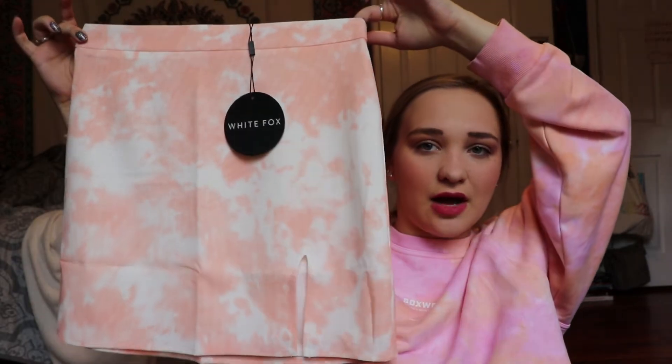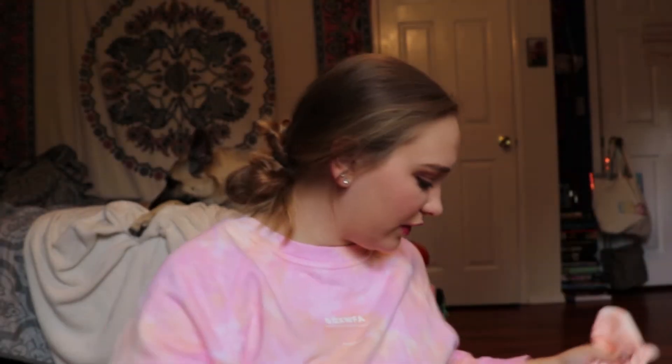The next thing I got is the In Focus Mini Skirt in Medium, Peach Tie-Dye. I'm actually going to New York, and I was hoping this stuff would come in before, because I might wear some of this stuff there. It's on brand for my store because we love the peach terracotta colors. It is this peach tie-dye skirt — a little short skirt with a zipper and a little slit on the front. Feels really nice. I feel like this would be really cute for work and for New York. You can dress it up and down.